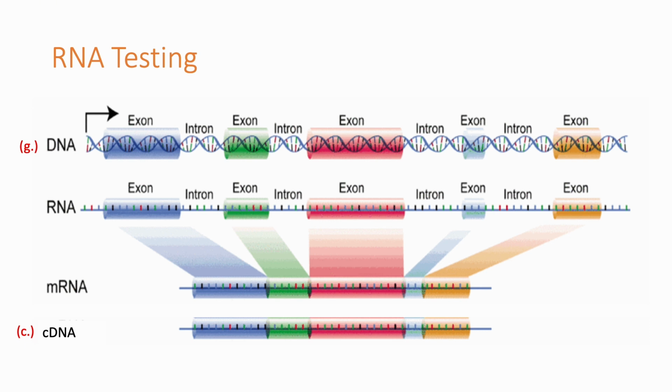This kind of testing is valuable for understanding diseases like cancer, where abnormal gene expression can drive tumor growth, or in conditions like muscular dystrophy, where incorrect RNA splicing can lead to improper protein production. The process typically starts with a collection of RNA from tissue samples, such as blood or biopsy material. Once RNA is extracted, it can be analyzed using techniques like RNA sequencing or RT-PCR to determine the levels of specific RNA molecules in the sample. By studying RNA, we gain insights into which genes are active and how they contribute to disease.